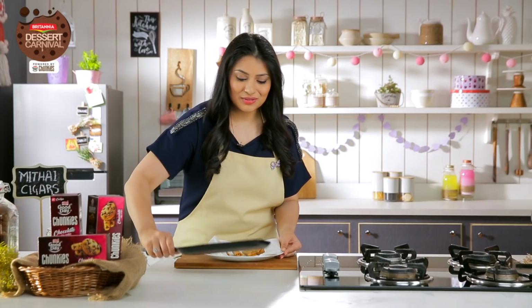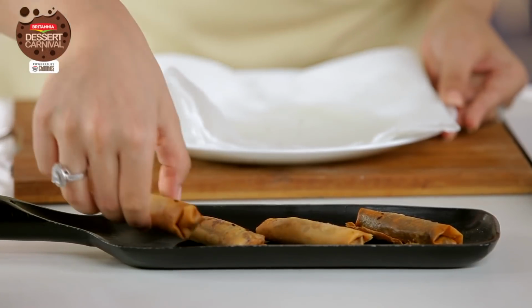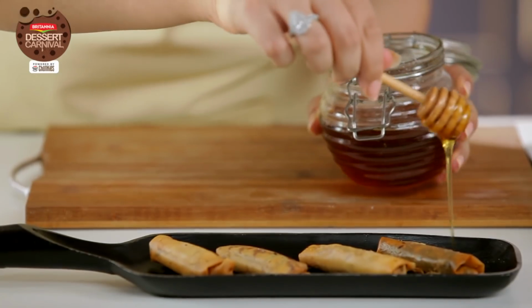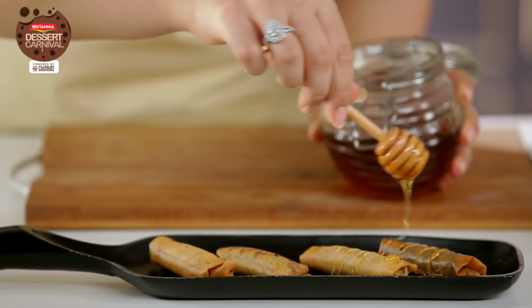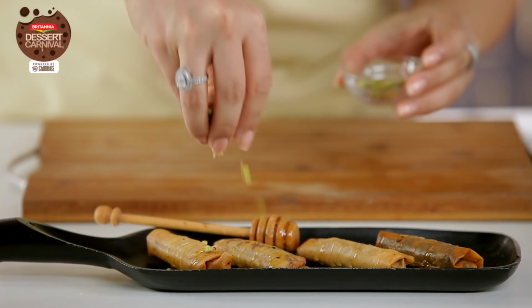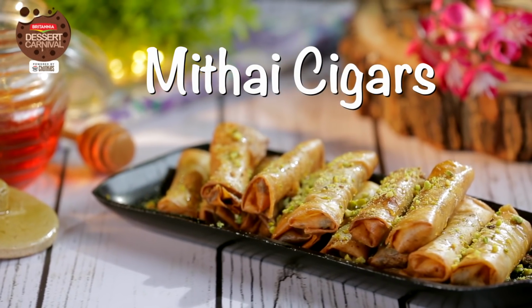So to serve these cigar rolls, they will go perfectly with a drizzle of honey. And for the final touch, a sprinkling of green pistachios. So here it is, the Mithai Cigar Rolls.